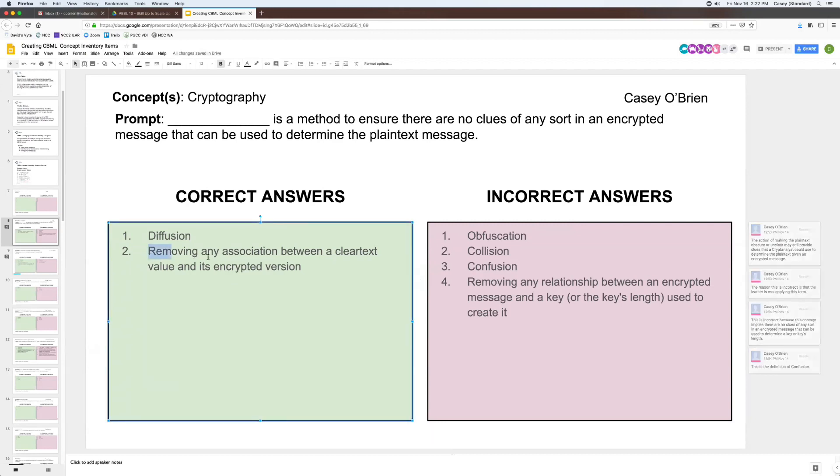And so here is the reworded question and you'll see I have the correct answers, a couple of them on the left, diffusion is the correct answer. And then answer number two, under the correct answer section on the green box there on the left is in essence, the definition of diffusion. And the difficulty in creating this question was a couple of things. One, just being able to reword the definition of the correct answer such that it made sense in a fill in the blank type question or the prompt section that I've highlighted there. And the other challenge, quite frankly, was just that the question, the original question needed to be reworded. It was hard to understand really what the original question was asking for. And on top of it, it had an incorrect answer. So it essentially needed the original question needed completely rewritten. And we did that as a singular choice question.